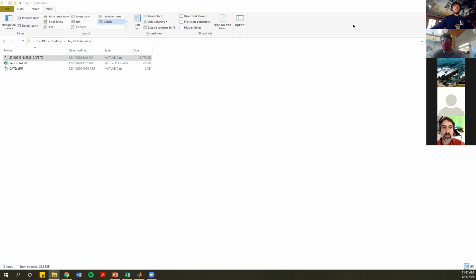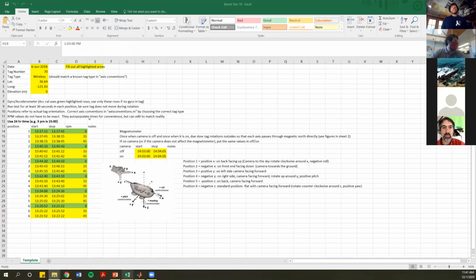The trick is in that bench file that Will showed. I don't know if you can open that back up again, Will, that bench test calibration. If you put in the lat long of the location that you're at, it'll calculate the magnetic field in your location. And for whatever your deployment is, we have it set up to recalculate your magnetic field in the location that you're at, so it'll always account for that. As long as you have this done with the magnetic field in your location, we can recalibrate based on the magnetic field in the other location automatically. So you don't have to do that in the geographic location you're at.